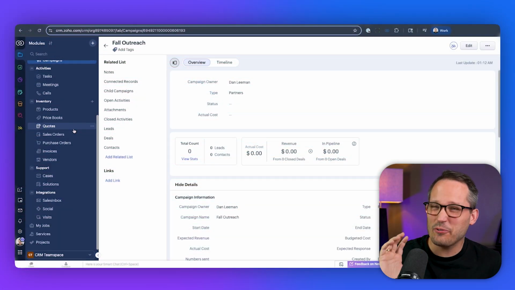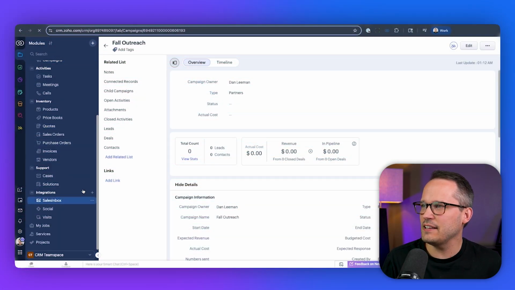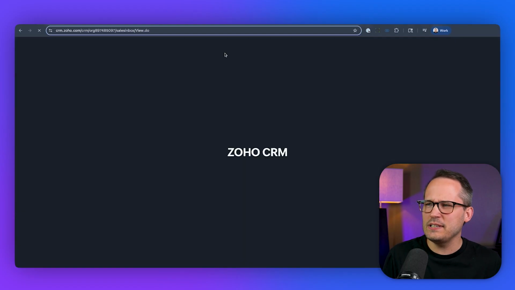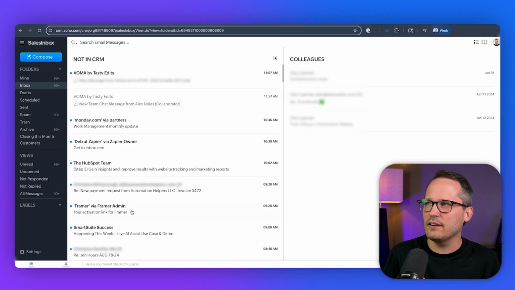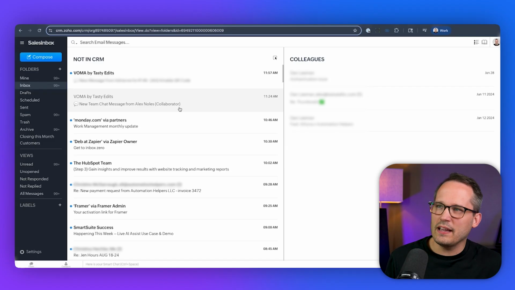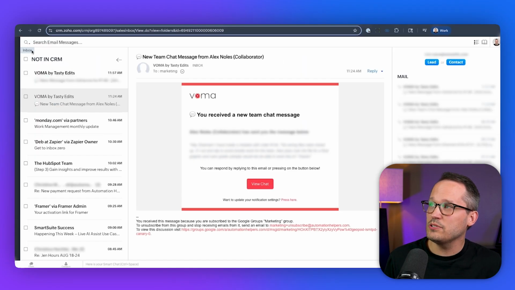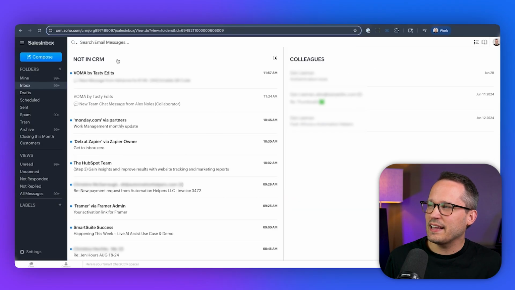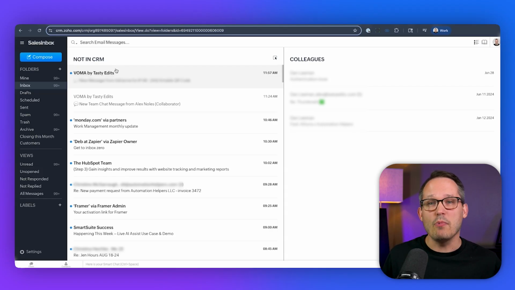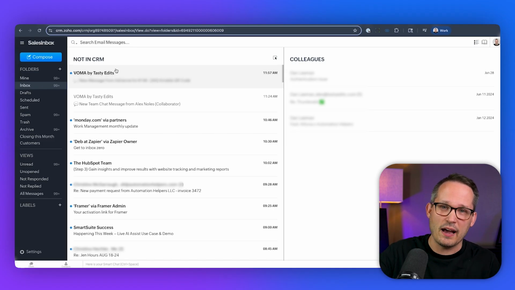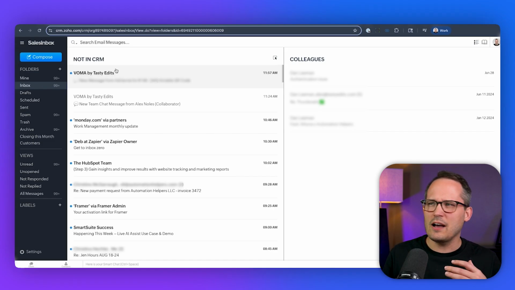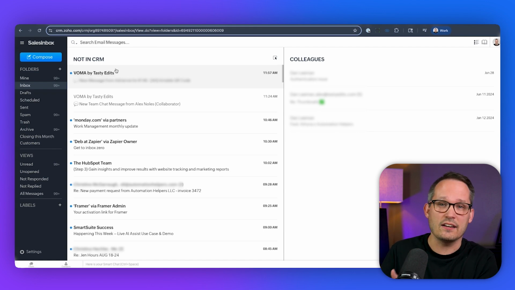One email feature that I can't really figure out for the life of me is this sales inbox. If I click on it, it takes me to a very different kind of UI here. And I can see an inbox of all my emails that have synced, and I can compose new emails and I can view my emails, but I can't really figure out its core purpose. I suppose it might be if we have multiple accounts that we're managing, like a team account or a sales account, to view that in one spot. But when we have our individual emails, I'd much prefer to see it in the context of a given record, like my contact or lead, than coming into what seems like a very different standalone UI.